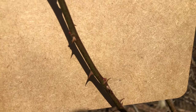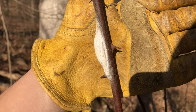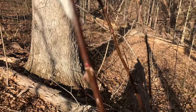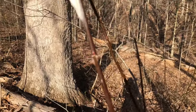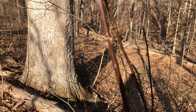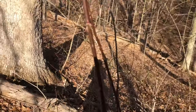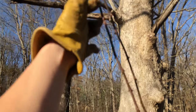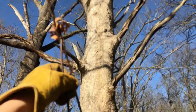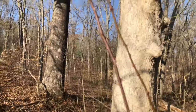Here is a neat little discovery on this multiflora rose — I think this is some sort of moth cocoon, which is really awesome. But other than that, multiflora rose doesn't really benefit wildlife; it tends to take over and crowd out native vegetation that is much more useful to wildlife. Rabbits may use it as thicket cover, but other than that multiflora rose is really just a pain. If left to its own devices, it can get really big — this one here is so tall, and this is probably just the growth from last year.